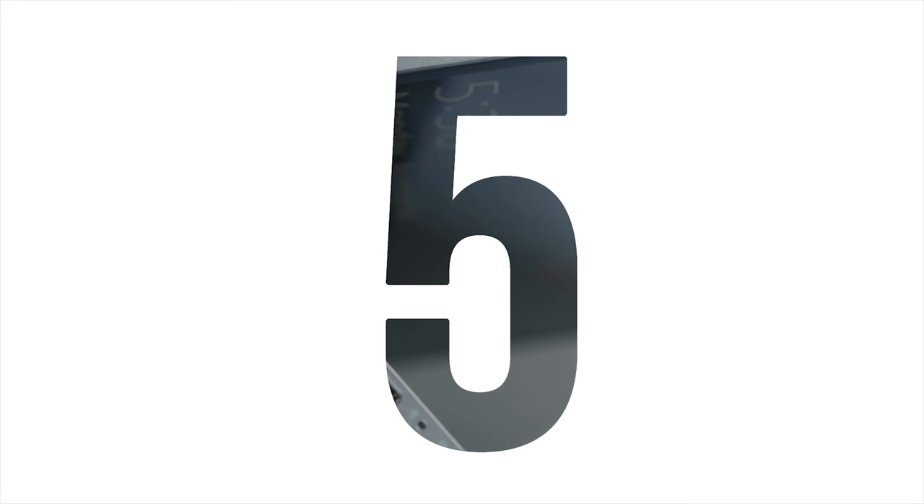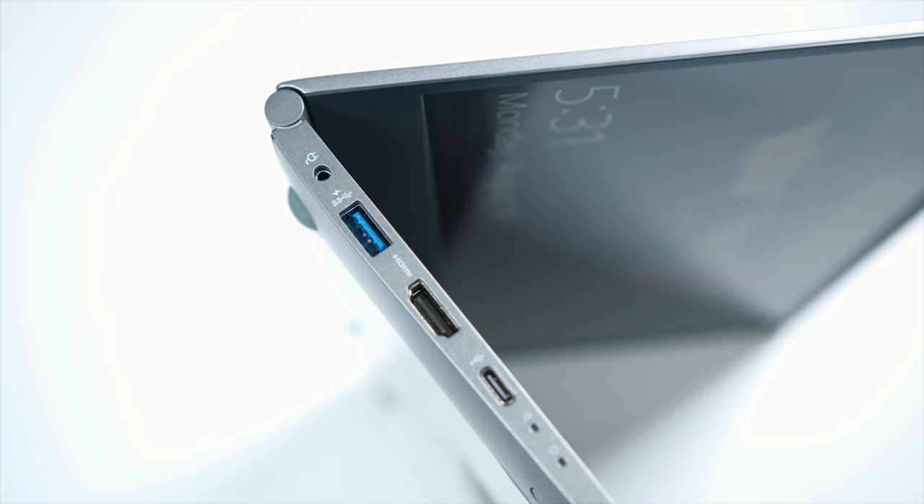Reason number four, which is going to be great for any student, is the battery life. LG rates it at 15 hours, which is insane. In my testing it ranged from around 10 to 11 hours on average. For students with four straight hours of class or lectures scheduled throughout the entire day, that's going to get you well through it. Things like lowering the brightness of your screen and keyboard, or not playing a lot of audio, will give you extra juice. You can rest assured this is not going to die on you mid-class while you're taking notes.